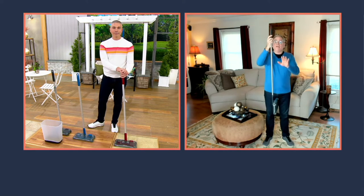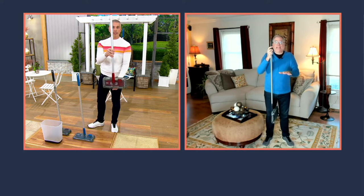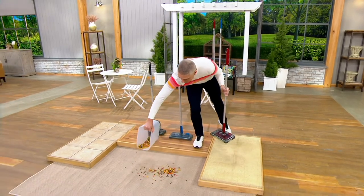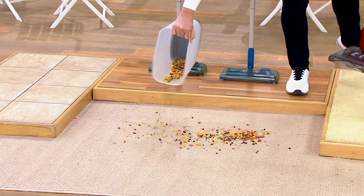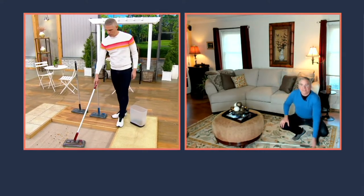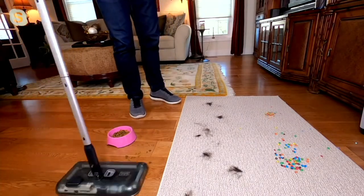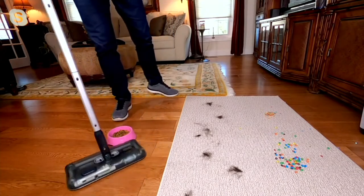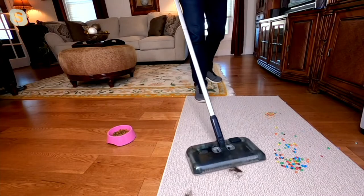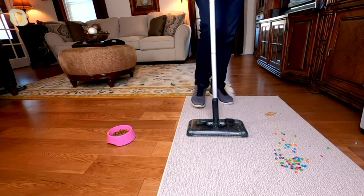It's easy to store, it weighs only two pounds. It is important to empty it before you put it in the upright position. In my living room, it's easy to go around even this area rug, easy to get underneath the sofa, around the coffee table, and underneath the table because it's only an inch-and-a-half clearance. You can clean up all the dog, pet, and cat hair — picking up all the dog food, going 360 degrees around that mess. It easily transitions to the throw rug and has the incredible power to take care of all that dog hair, cat hair, pet hair. Just tap your toe, your hands stay away from the mess.